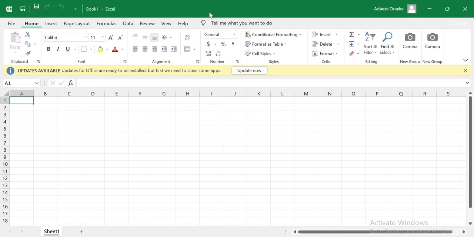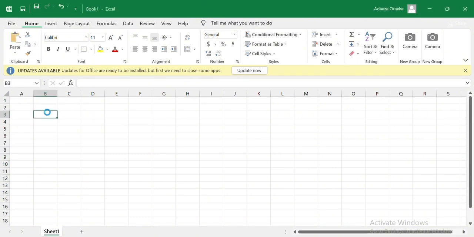Today I'll be teaching you about the VLOOKUP function in Excel. VLOOKUP stands for vertical lookup. It's basically a function in Excel that allows you to look for a value in a table and then return a related column in the table. For example, it helps you find the ID that's related to a person's name, or a name that's related to an ID or a department, or things like that.